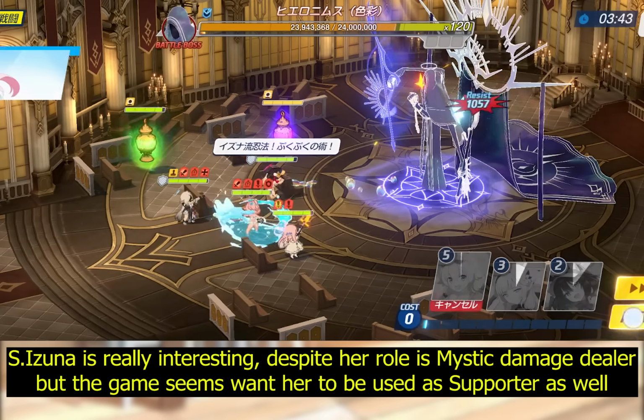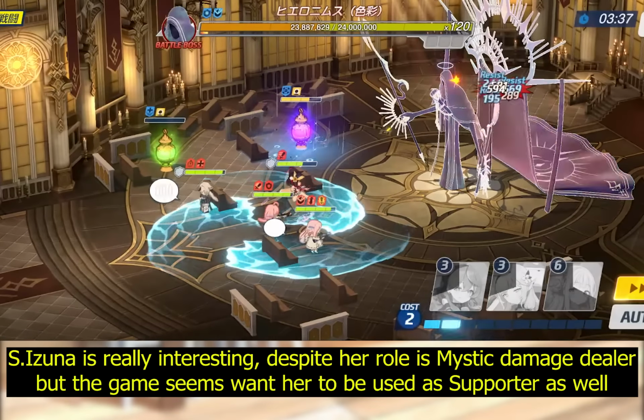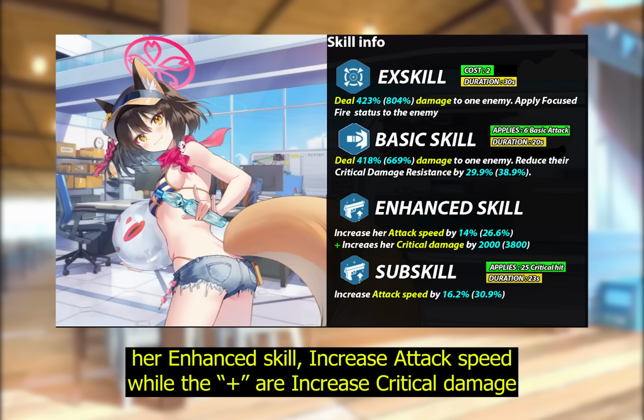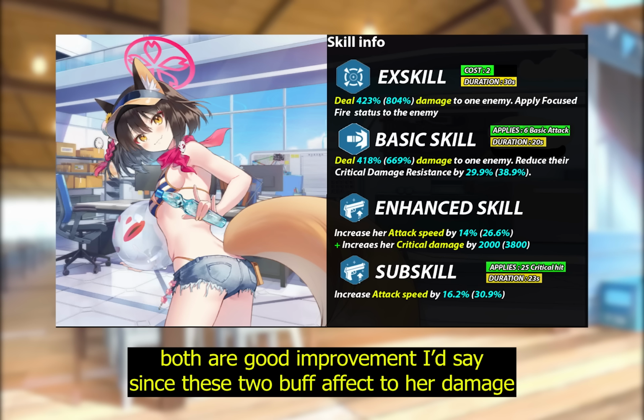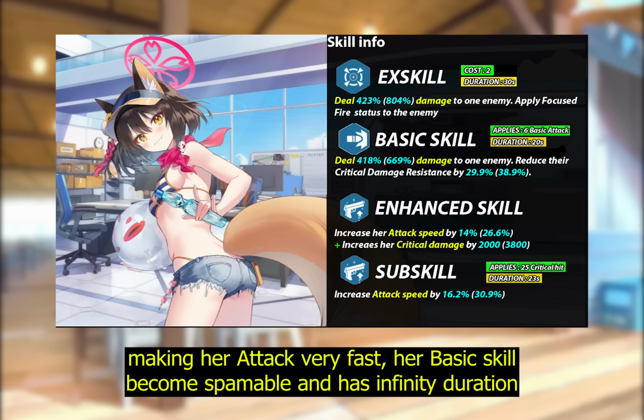S. Izuna is really interesting. Despite her role as a mystic damage dealer, the game seems to want her to be used as a supporter as well. Her enhanced skill increases attack speed, while the plus version increases critical damage. Both are good improvements, since these two buffs affect her damage. Her sub-skill is also another attack speed buff, making her attack very fast, so her basic skill becomes spammable and has infinite duration.